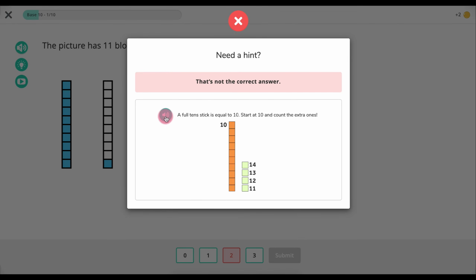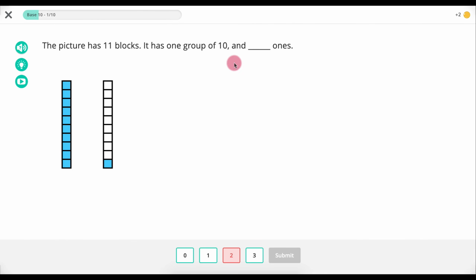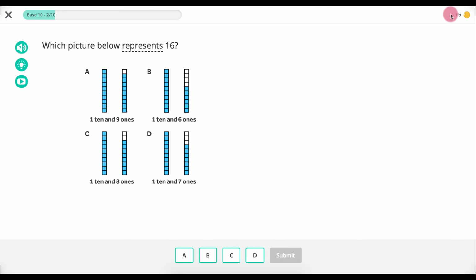So now it's going to give me a hint, and the hint is super useful. And again, it comes with the audio, and it's going to help my students realize where they have made a mistake by just showing them a different example. So then they can go back and choose the correct answer. And you can see in the right-hand corner here, they are earning those coins that I was speaking about earlier. Those coins will accumulate and then they can then spend them in the store.